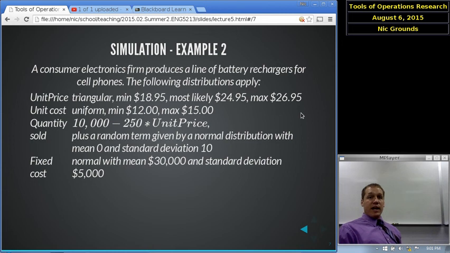For example, network optimizations or assignment or transportation models where we used a table where you were looking at rows that represent, say, sources and columns that represent destinations, and you were trying to figure out how much product or information or data or whatever should flow from each source to each destination in order to, say, minimize costs, where each source-destination pair has a certain cost and so forth. So those were special kinds of linear optimization problems.